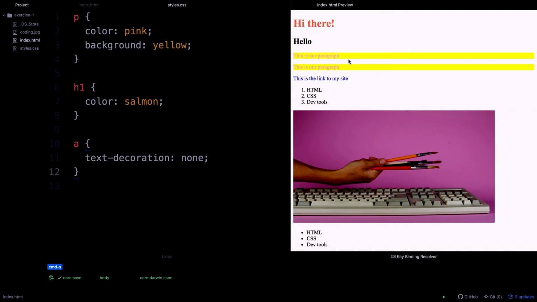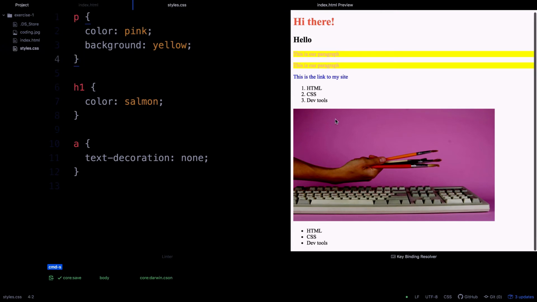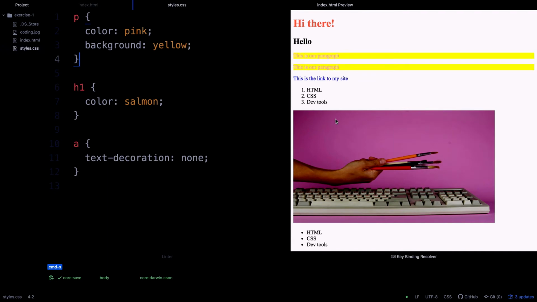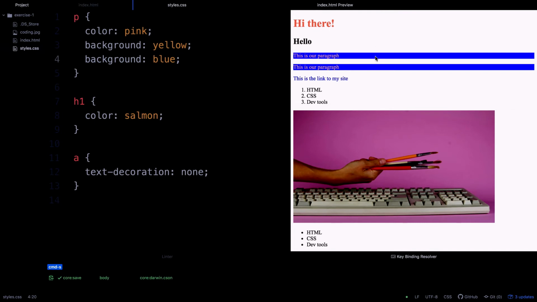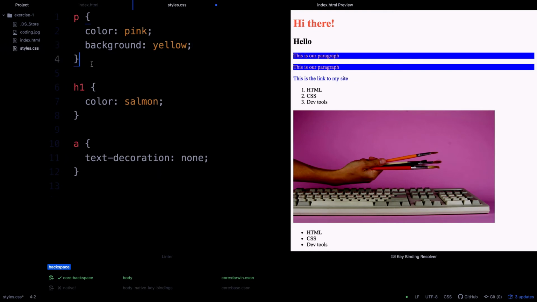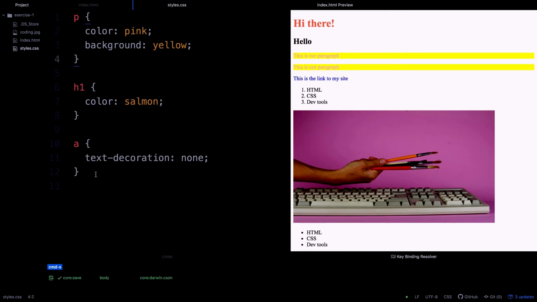What about making a difference and highlighting one of the paragraphs, for instance, by applying a different background? Well, if we write the P selector, it means that it selects all of the paragraphs that the browser comes across. So we cannot apply another background here because it simply won't know which of the paragraphs should be blue and which should be yellow. To differentiate some elements, we use CSS classes. So a CSS class is a pretty important notion.